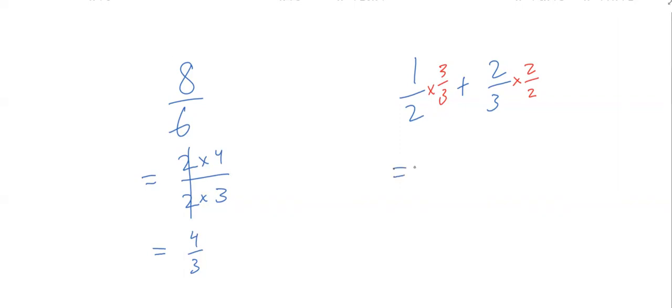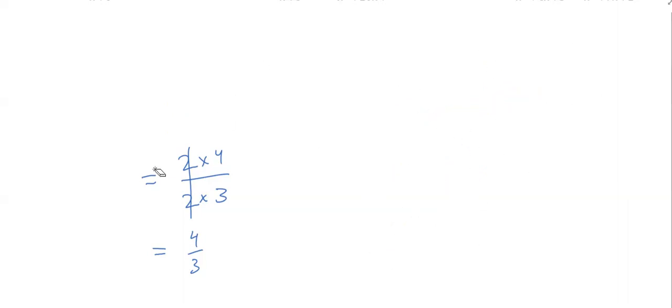And then I get 3 over 6, which you can see is the same as a half, because we can't change these expressions, plus 4 over 6, and then I just add the tops. And if you make mistakes in those places, when we come back to this down the road, like if you add fractions wrong by not getting a common denominator, or if you add the bottoms as well and you said this was 7 over 12, that's going to cause a lot of issues. So those are not the mistakes you want to make. So you want to really make sure that you've got the fraction stuff down. Now, I hope that makes sense.